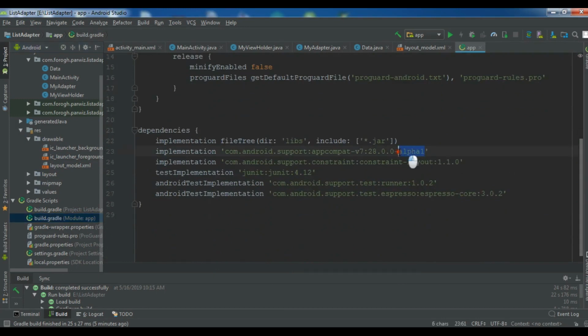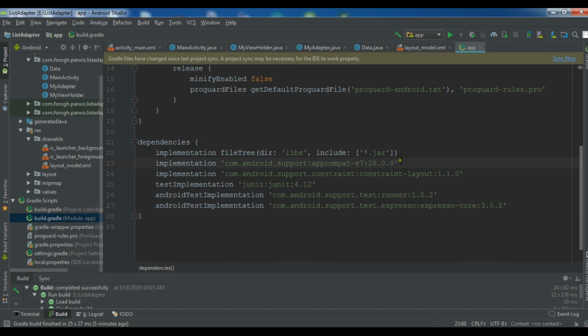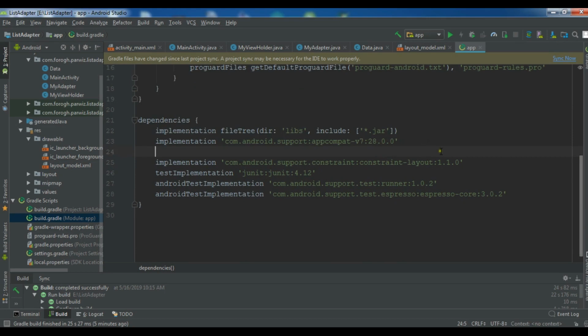Let me change this alpha like this, and I'm going to add a CardView in here, and you can change this to CardView like this. Now we need to sync our project. You need to click on this and sync now. So now I'm waiting for the sync of the project, and it will be synced.